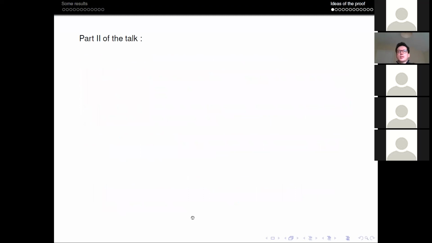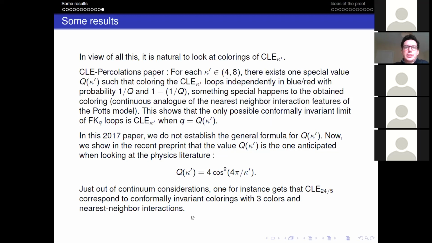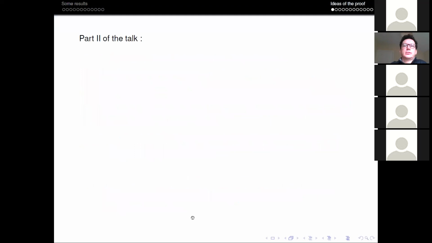Okay, so I hope I gave you a little bit of motivation. It depends on your taste. Maybe you're just interested in saying, how on earth can one get these strange formulas for A of P, or where do these type of things come from? How do you derive this capital Q of kappa prime equal 4 cos squared, etc.? What sort of conceptual ideas come into the game when one tries to derive this model?